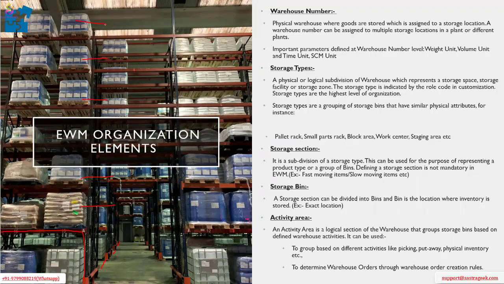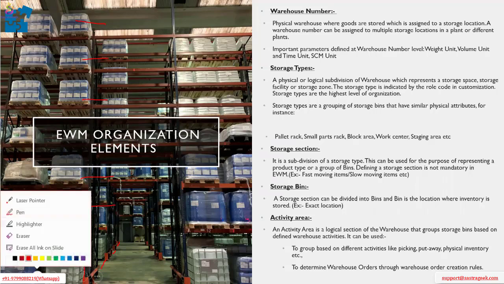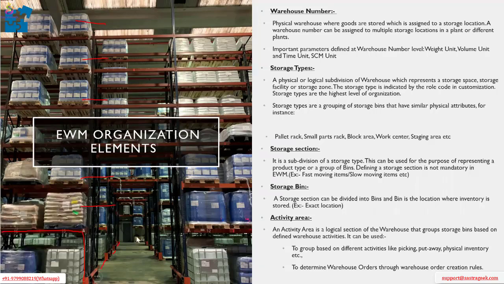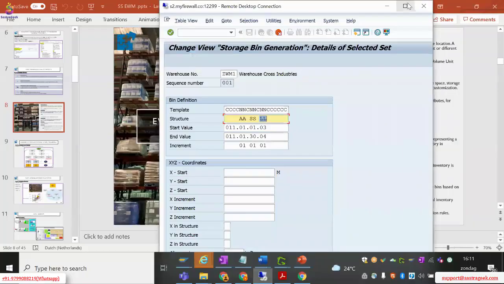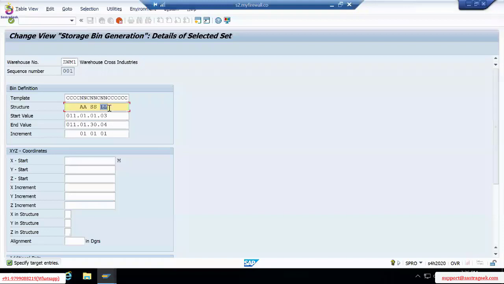Okay, so that is the ASL representation of this particular bin structure. If we can scroll back here, yeah. So this is what we have. Aisle, stack, and level means we are starting with 0, 1, 0, 1, 0, 3, and we are ending with 30. Let me say that 0, 3 again.